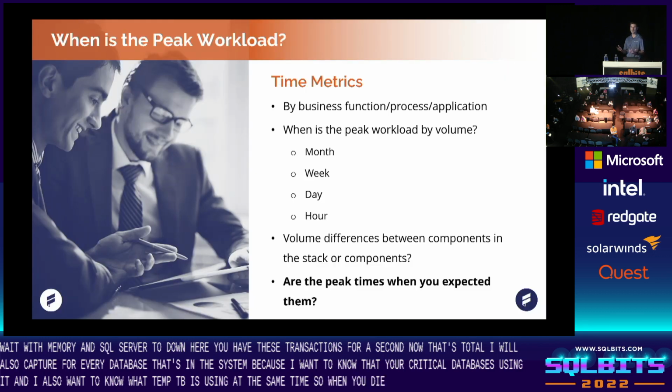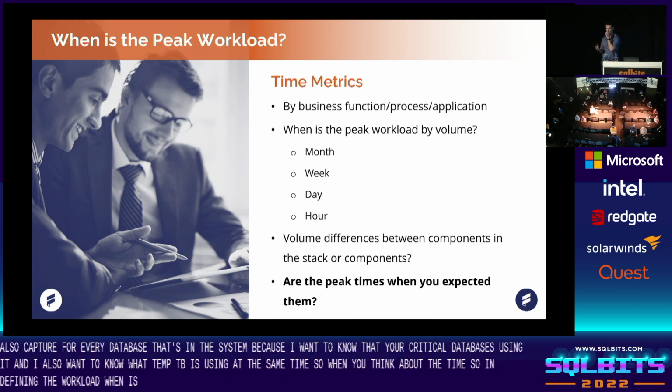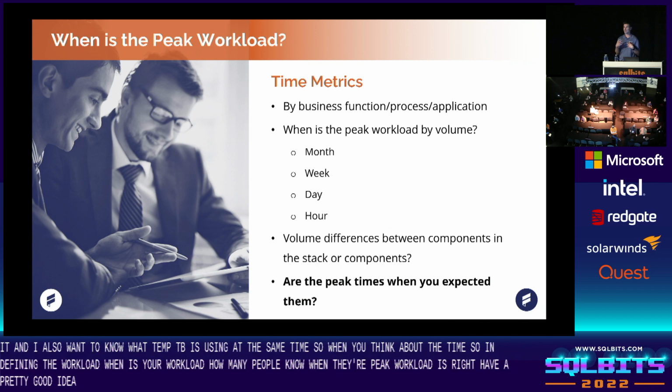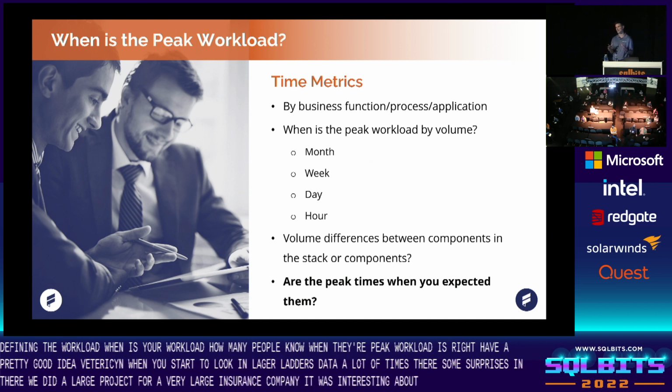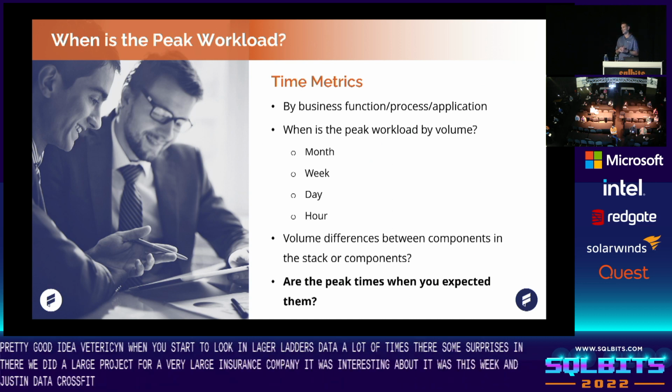So when you think about the time, and defining the workload, when is your workload? How many people know when their peak workload is, right? A lot of us have a pretty good idea. But what's interesting, when you start to look and log a lot of this data, a lot of times there's some surprises in there. We did a large project for a very large insurance company. What was interesting about it was this. We captured some data across 1,400 SQL servers and said, what's your average utilization between 8 a.m. and 6 p.m.? It's around 5-point-something%.